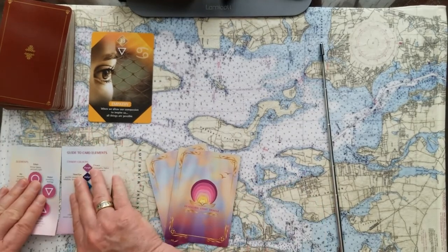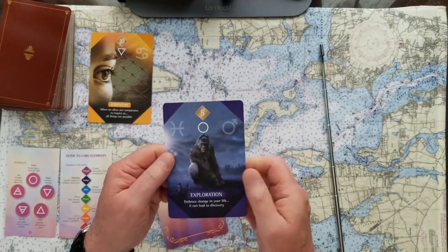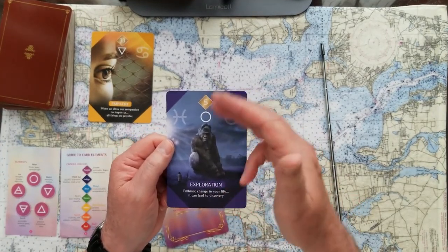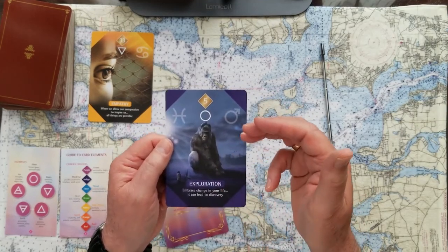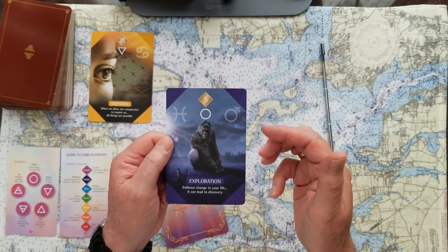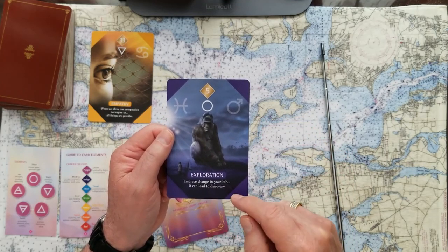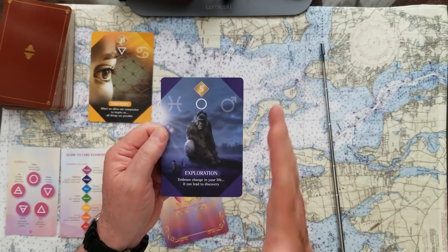Number two card, if that's what you chose for your Oracle pick today, this is exploration. Look at that. And so exploration comes to us in the chakra color of blue, which is the throat chakra, communications, independence, truth. And this speaks to embrace change in your life. It can lead to discovery. You know, I would almost say embrace change in your life, it will lead to discovery.